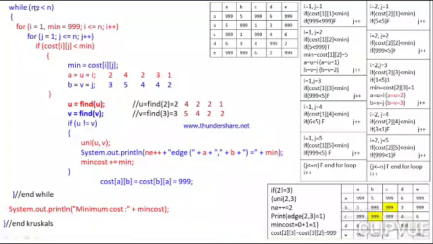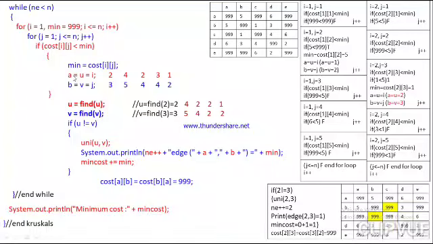So again I will go back to here. Have we incremented the value of the NE? No, because we have not at all entered into this loop. Therefore we have not incremented the value of the NE, therefore NE is still 4. 4 is less than 5, again yes. Then again I'll come here, again I'll check in this entire matrix which is the minimum cost edge. So the next minimum cost edge is 5, that is between 1 and 2.